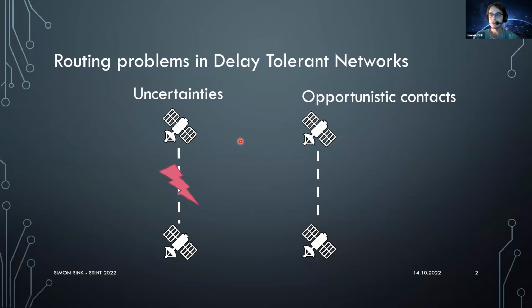As you may know, there are a lot of routing problems we have to deal with in delay tolerant networks. For example, uncertainty: satellites that were supposed to appear do not appear at all, or simply errors during the communications, or so-called opportunistic contacts. While there are some cases where we can basically predict the future look of a network, so when satellites can communicate with each other, this might not be possible or only partially possible in some cases. So we might end up with communication opportunities of previously unknown satellites. The question we have to answer here is how we can include them in our routing decisions in an optimal way.